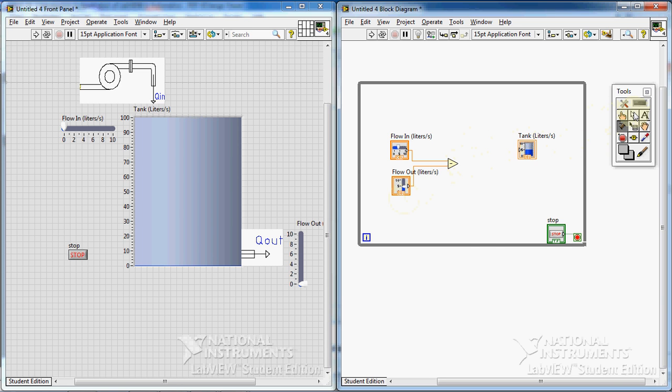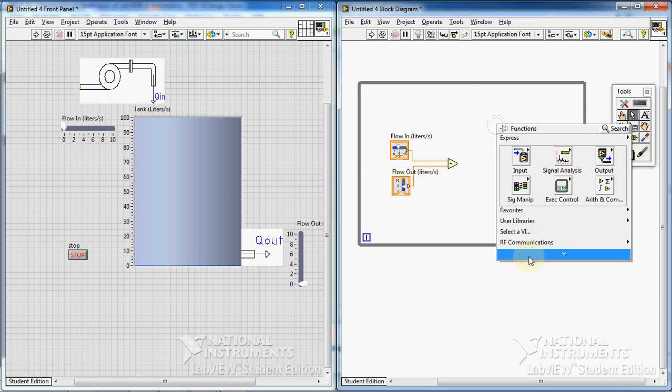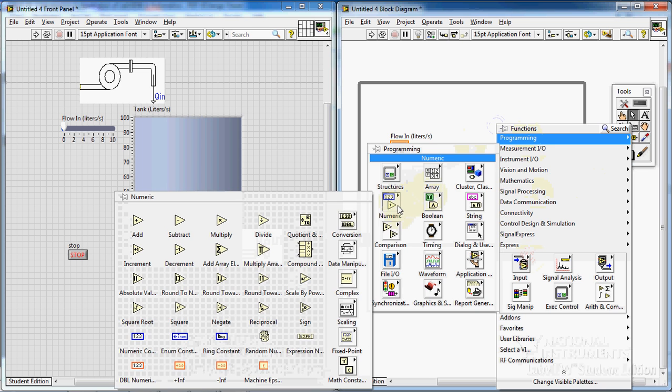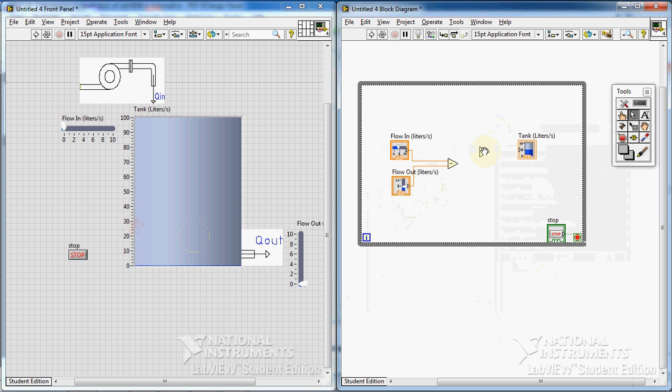Okay, I need also a tank. This is added here. Let's say the level of tank is 0. We have 10 liters coming in and 5 liters coming out.